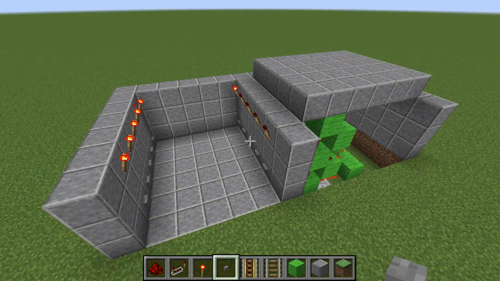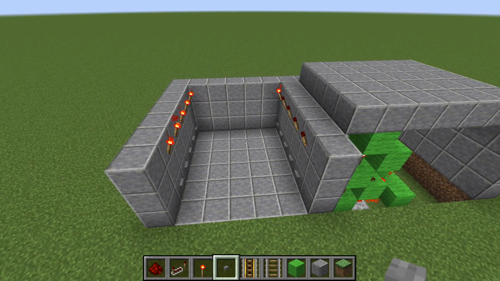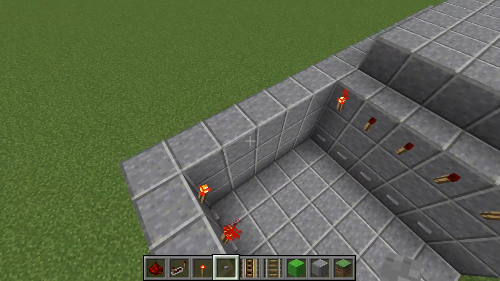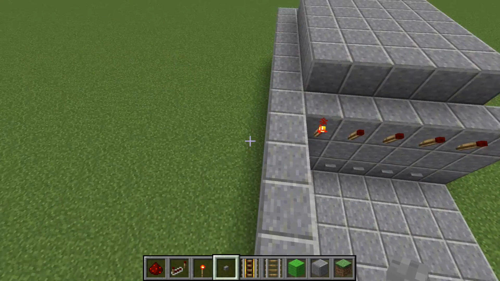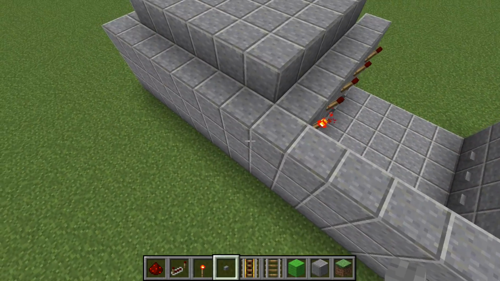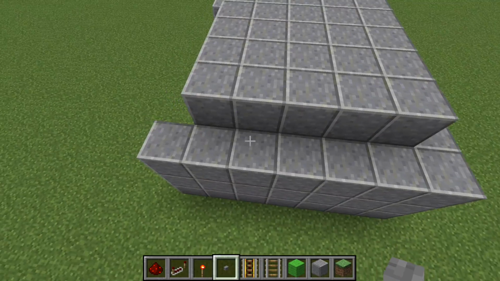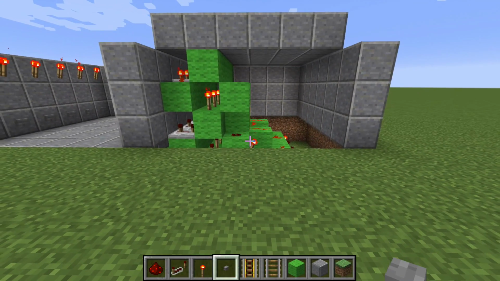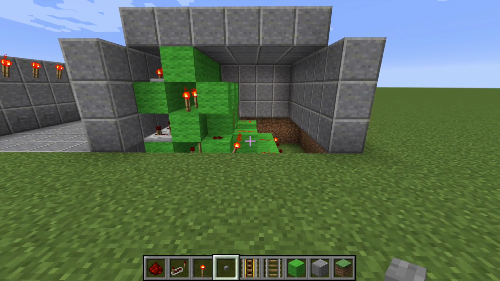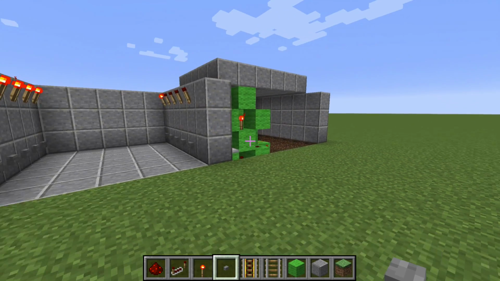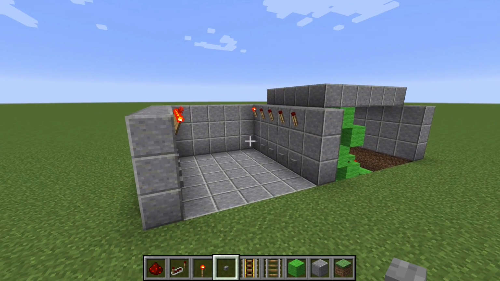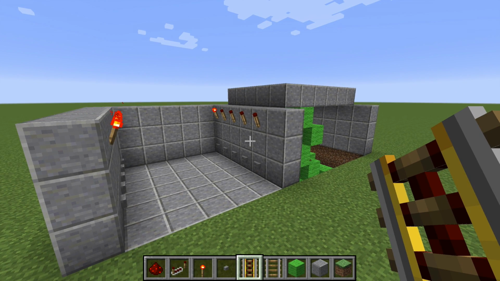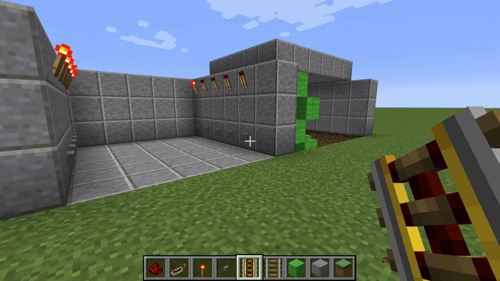So I went ahead and just filled that area and made it a little bit nicer. That's like our arrivals and departure section right here. And then I built the wall on the back, filled in a little bit of grass on this side, filled in the wall over here and around the back, and put a roof on it as well. I'm leaving this wall exposed so that we can get back in to see the wiring as we continue on with what we're going to do. But the first thing I'm going to do is show you guys how the tracks are laid out. So let's go ahead and get started with that.